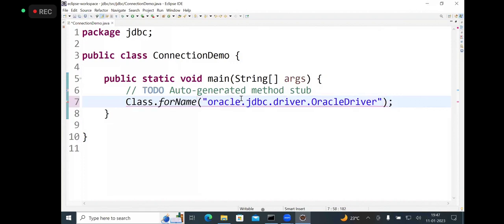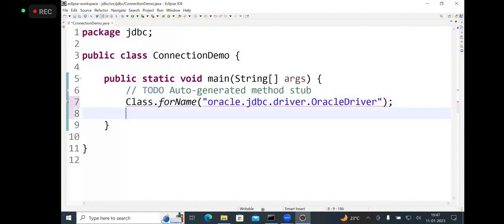See, here what will happen in the Eclipse environment: while typing only, it is compiled. That's why the error message shows here. See what is showing: unhandled exception, ClassNotFoundException. That means the system is showing try catch block, otherwise throws. That is asking. Okay. While typing only it is compiled.